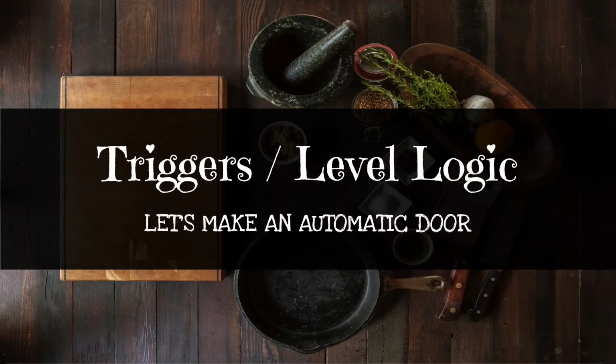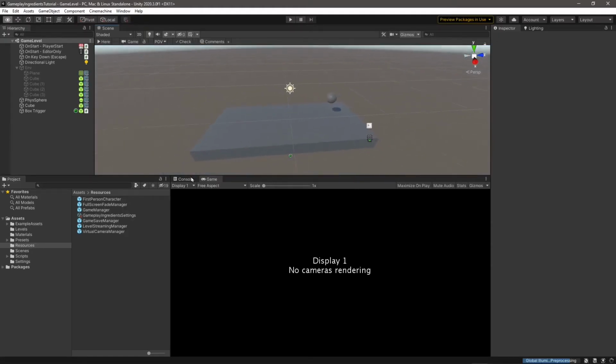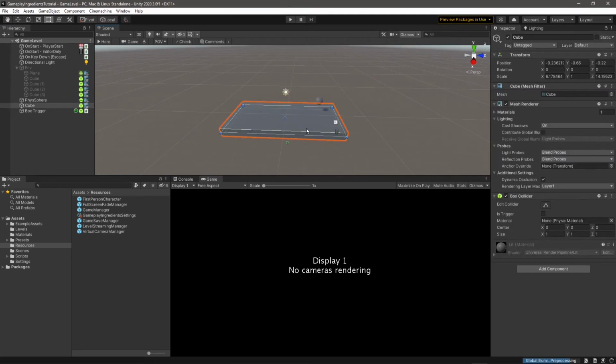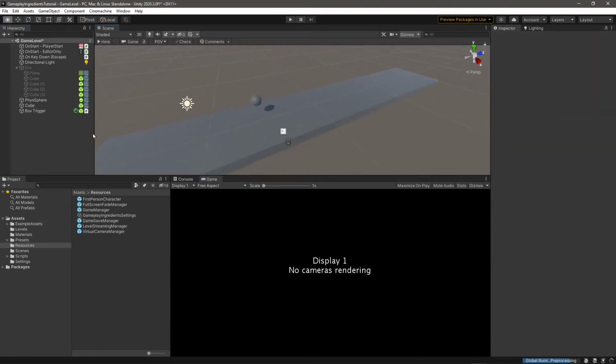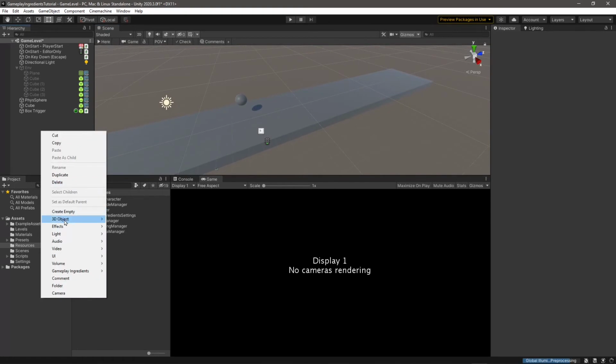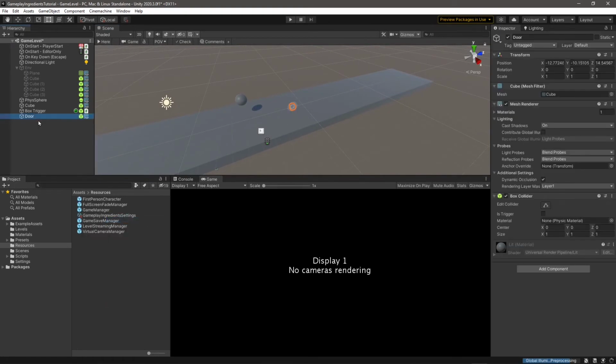Okay, then next, let's do a final example. I want to create on my platform some kind of door that's going to open when I want to traverse. In order to make such a door, I'm going to create a cube and scale it so it looks like a door.